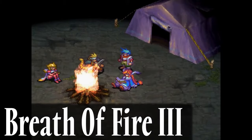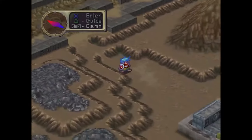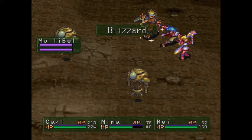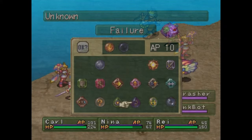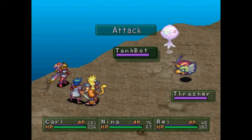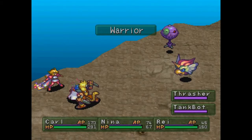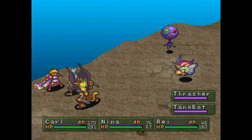Breath of Fire 3, released in 1998. Before we get into it — what the heck is wrong with you, Capcom? You have this absolutely stellar IP at your disposal, but you just ignore it. Yeah, okay, sure, Dragon Quarter was average at best, but you insult us by making the sixth installment a mobile gacha game. That's disrespectful to the fans of the series that have been supporting you for years on end. Shame on your family, shame on your dog, and shame on your potato farm.